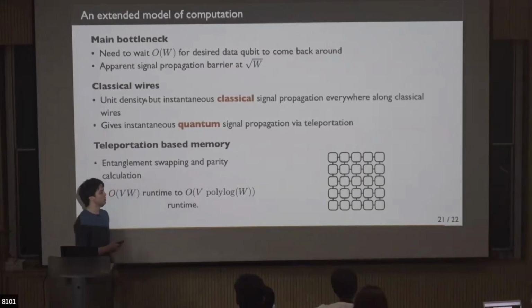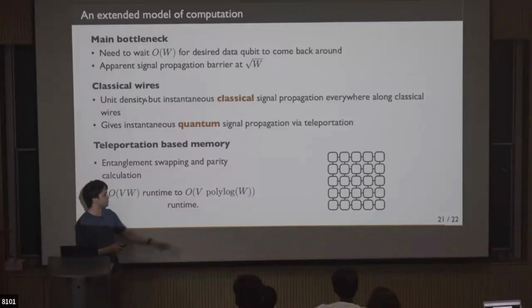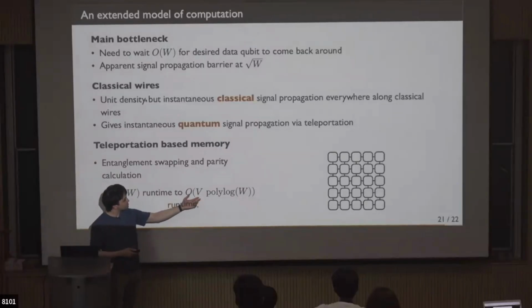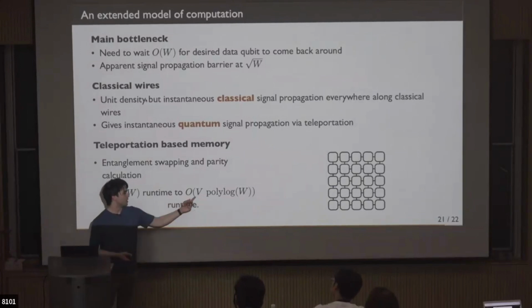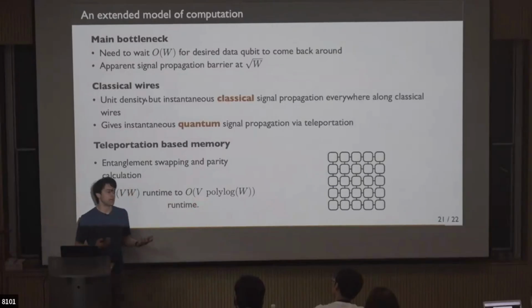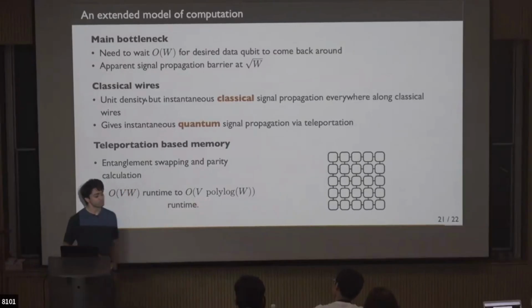And so that gets your runtime down from this really nasty space factor to something that's essentially information theoretically optimal. If I only have a constant number of control lines, I need this number of bits to describe my program, and so that's the best I can do. And indeed, this is the scaling that classical computers get.